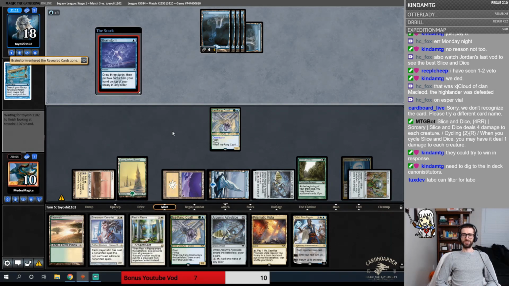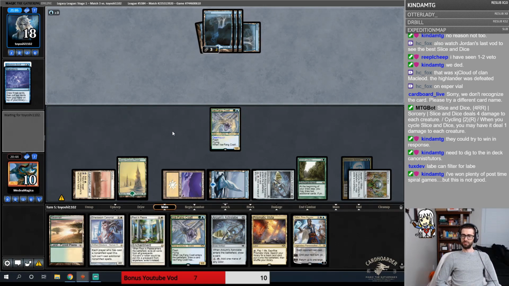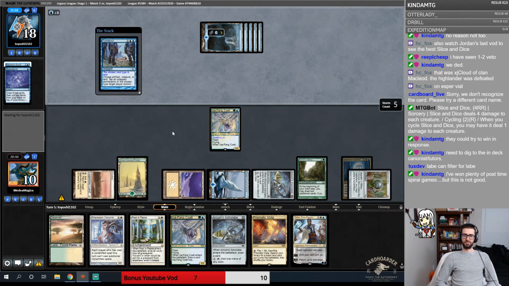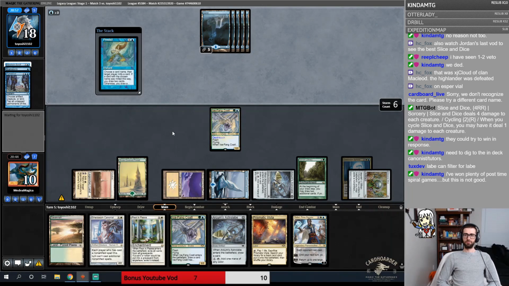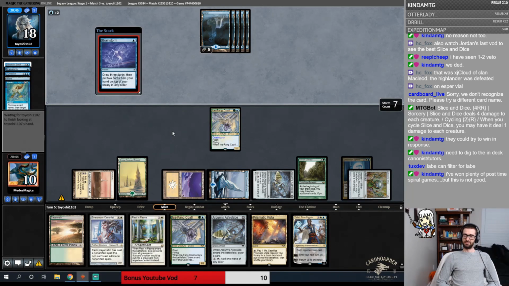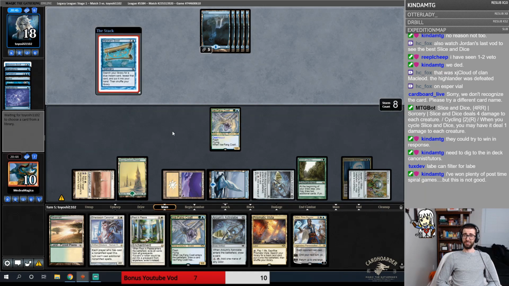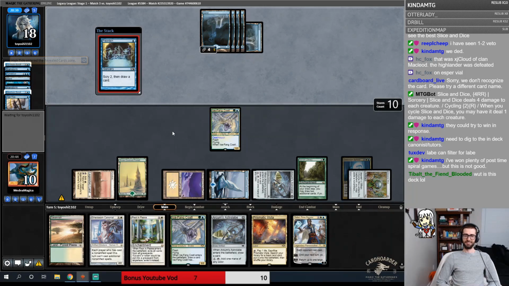Oh wow, Merchant Scroll for Brainstorm probably bodes well for me. That probably means I hit a bunch of lands. Oh yeah, our opponent has a buttload of mana. They have a decent number of cards. They're digging pretty aggressively. Alright, that's another High Tide. Now I'm probably in trouble.